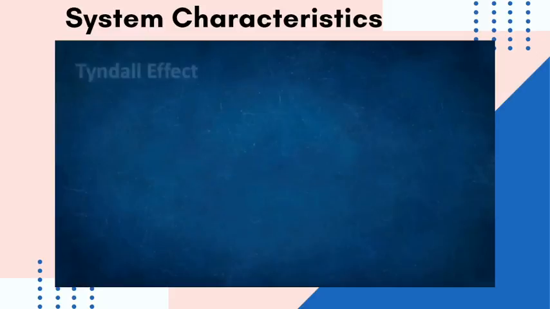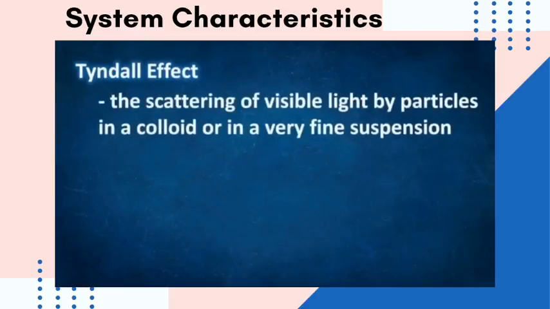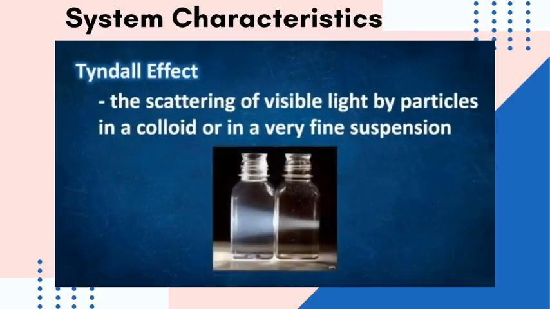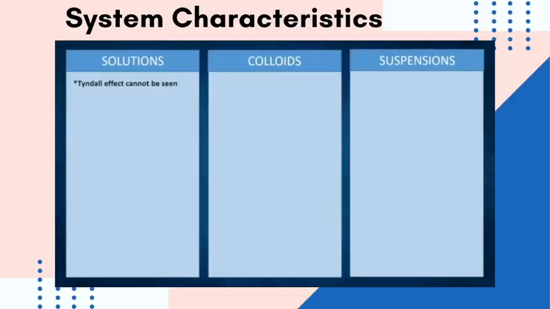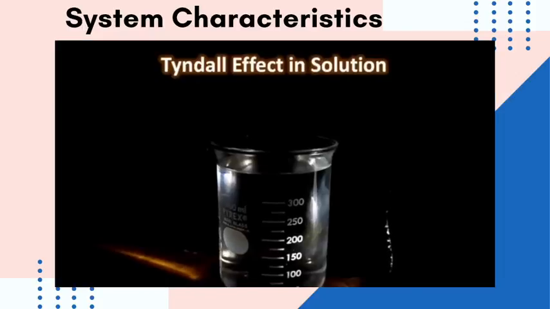The last characteristic is Tyndall effect. Tyndall effect is the scattering of visible light by particles in a colloid or in a very fine suspension. It is only visible when there are large particles like dust or mist which can scatter the light. In solution, Tyndall effect cannot be seen. The particles are too small to scatter the light.